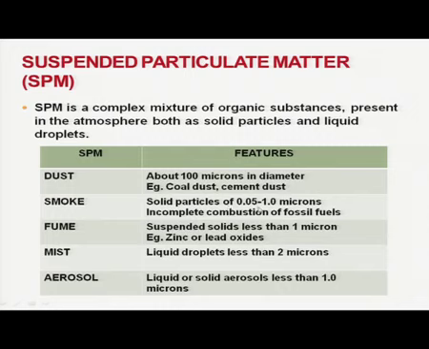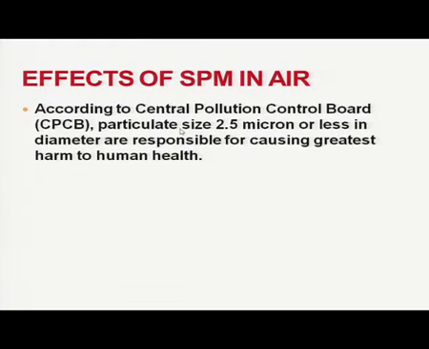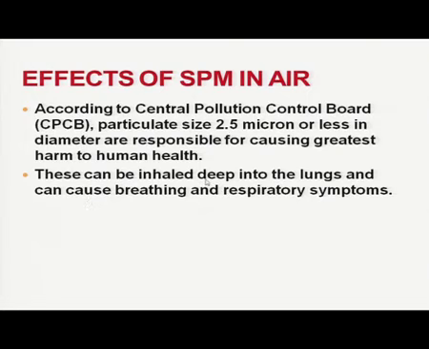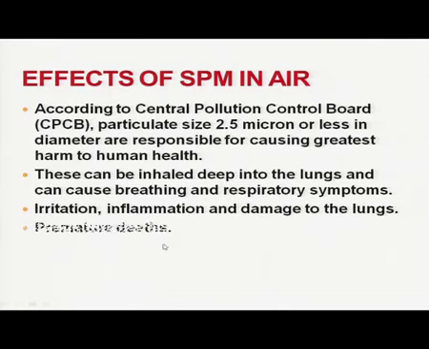Smoke consists of solid particles of 0.05 to 1 microns, and it is because of the incomplete combustion of fossil fuels. Fume is suspended solids which are less than 1 micron, examples are zinc or lead oxides. Mist is liquid droplets less than 2 microns present in air. Aerosol is liquid or solid particles less than 1 micron. So, these are the suspended particulate matter, and what is their effect on us? According to the Central Pollution Control Board, CPCB, particulate size 2.5 microns or less in diameter is responsible for causing the greatest harm to human health. These can be inhaled deep into the lungs and can cause breathing and respiratory symptoms, irritation, inflammation and damage to the lungs, and it may also lead to premature death.